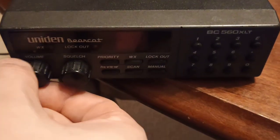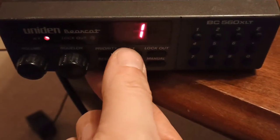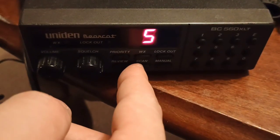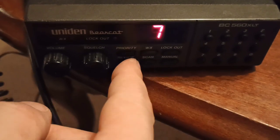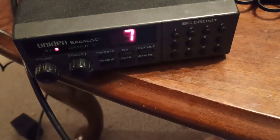So yeah, that's beautiful. These are dead reliable. To rule out the antenna, I'm going to try finding my Motorola antenna. And I've lost power. I do not think these radios have beeps in them. As I remember, I had one of these growing up. It didn't have a beep function when you hit the buttons. I don't know what's wrong with this one. All right, on to the next one.